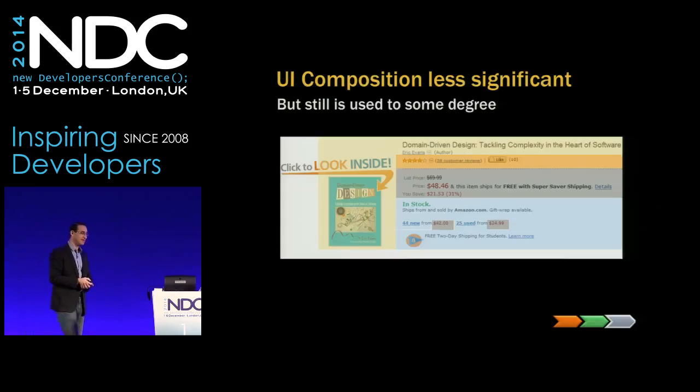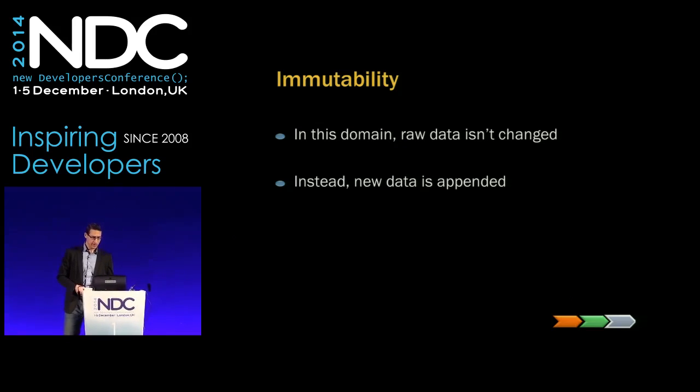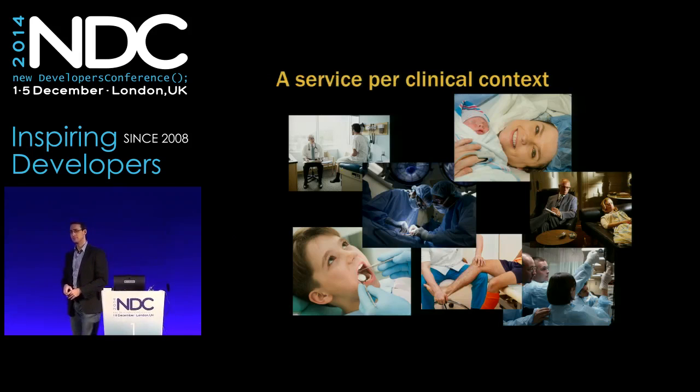And not only that, but the pile of text was to a large extent immutable. Once it was written, nobody changed it. In that sense, it was a kind of message from one clinical context to another. That message didn't really have a lot of machine-calculable data in it, but it was a very nice candidate for this type of service-based interaction. Oh, okay, so a given clinical context is publishing an event. Here is what happened in my context that other services, other clinical contexts, could use. And it worked out pretty well when they actually went to apply it.